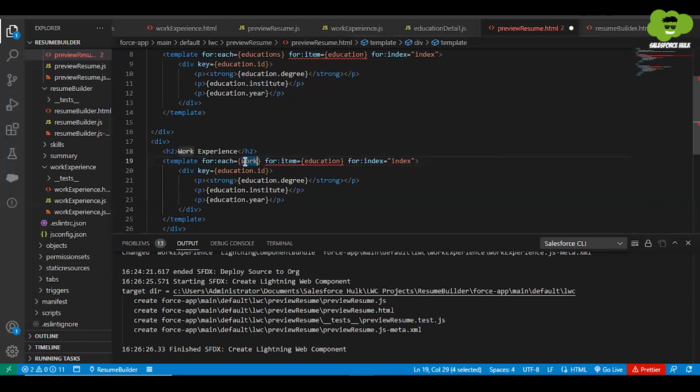So work experience, it is work experiences, and here I have to specify work experience.